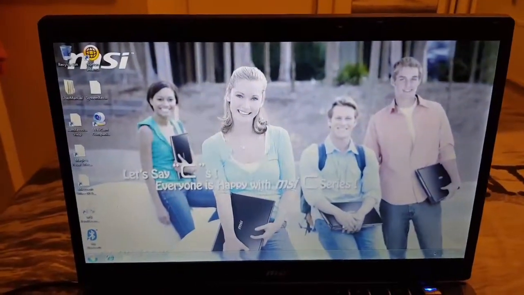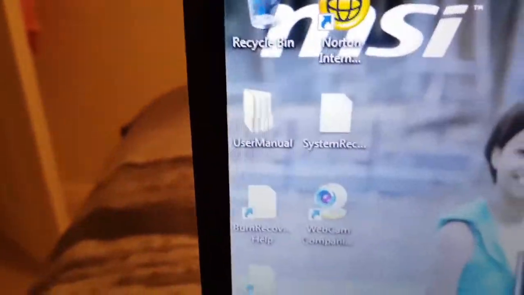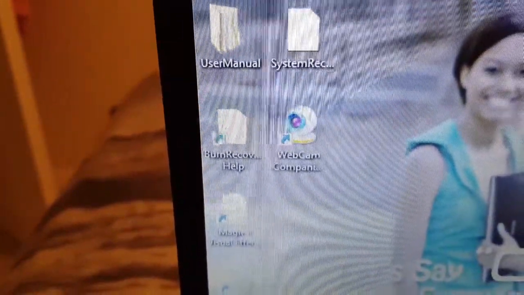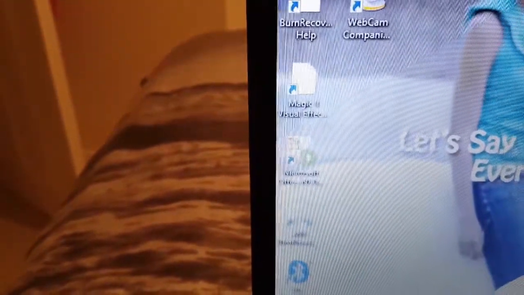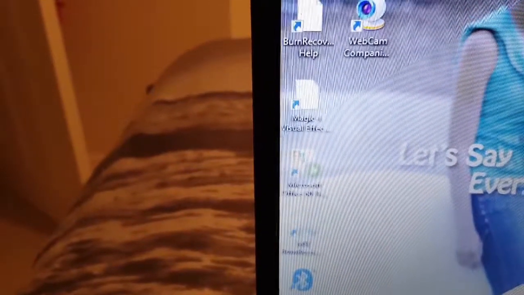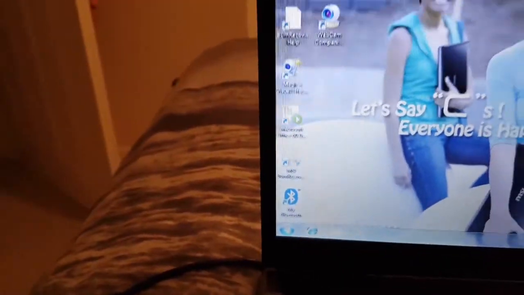That's our desktop. So by default, we have a user manual, we have a webcam companion, burn recovery help, magic eye visual effects. I'm wondering what that is.